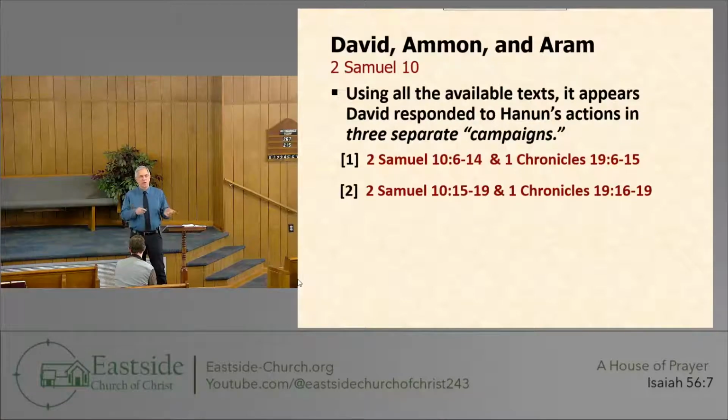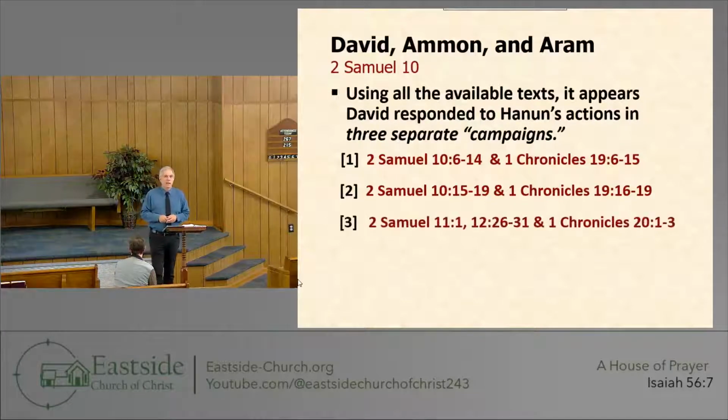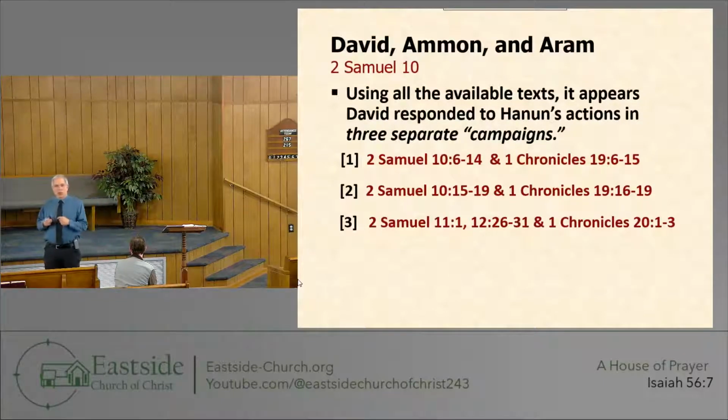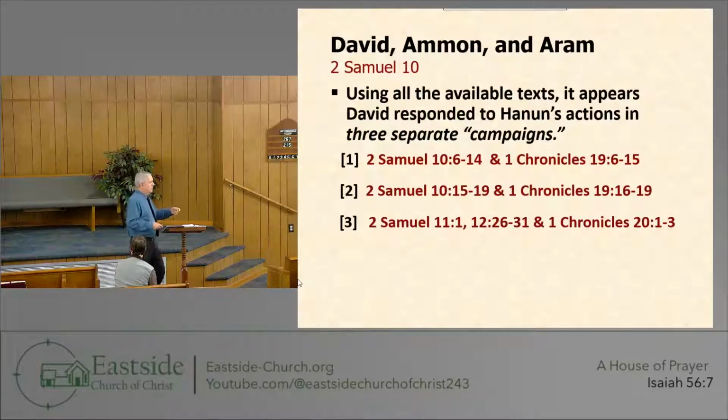It's apparent it's not exactly the same. It's a later one. And then yet another one that is actually going on, interestingly enough, when David stays home and commits the sin with Bathsheba. They are still fighting the Ammonites in chapters 11 and 12 when David commits that sin. So this battle, as I said, gets to be somewhat protracted and goes in these campaigns.